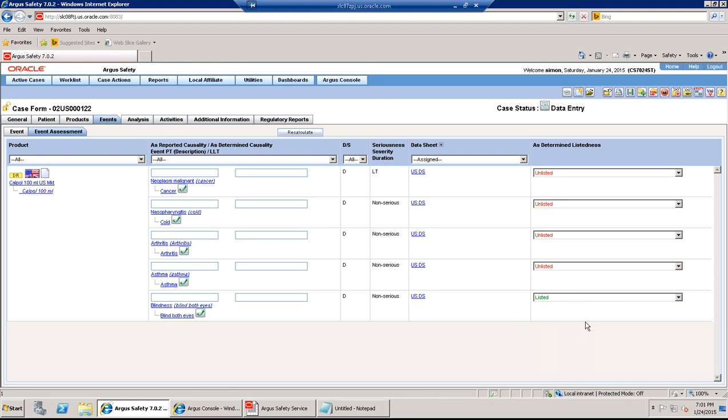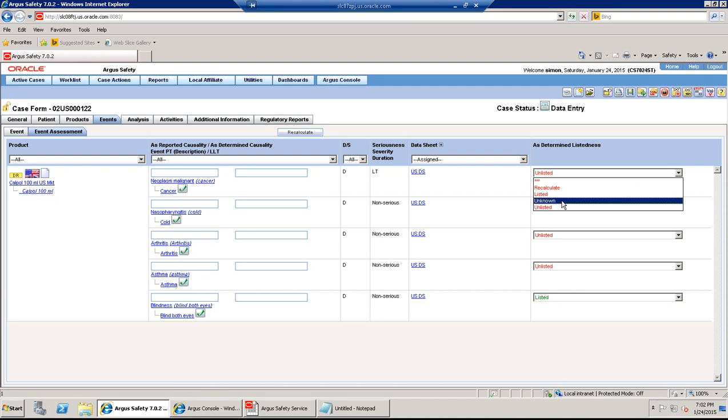Now he has to give a judgment on the rest of them. So he can click on this drop down and select listed, or he can select unlisted. You're going to have unknown if you do not have any data sheet associated with the license.